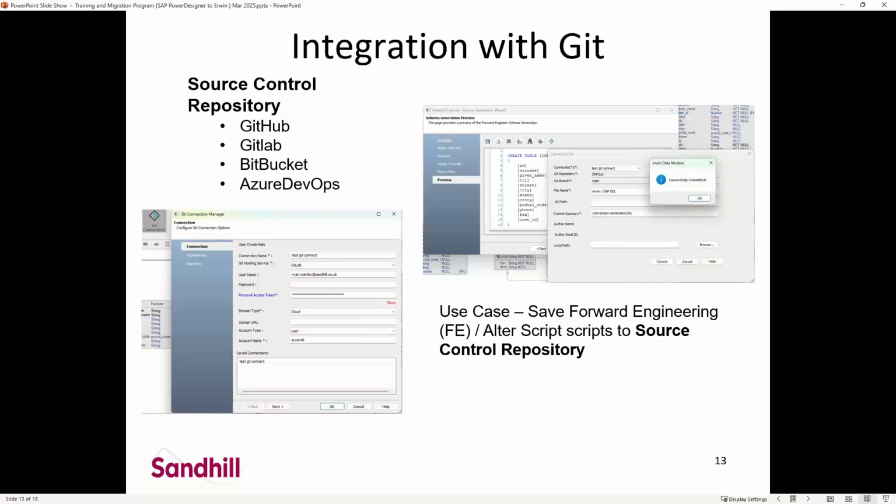And the way the Git integration works is you would take a marked data model and connect to the Git repository, and forward engineer the SQL or alter scripts to the Git repository, and that way there could be some collaboration on the DevOps team as far as whether or not to implement it in, for example, a database or source code.